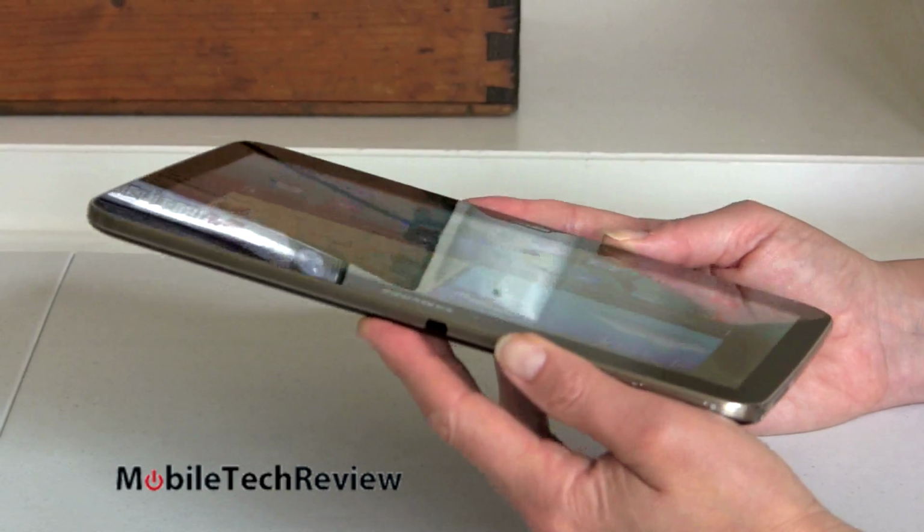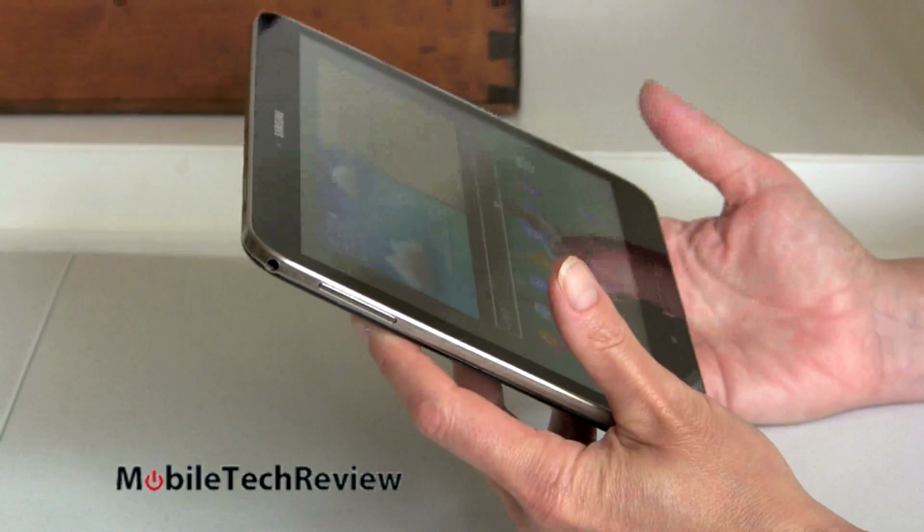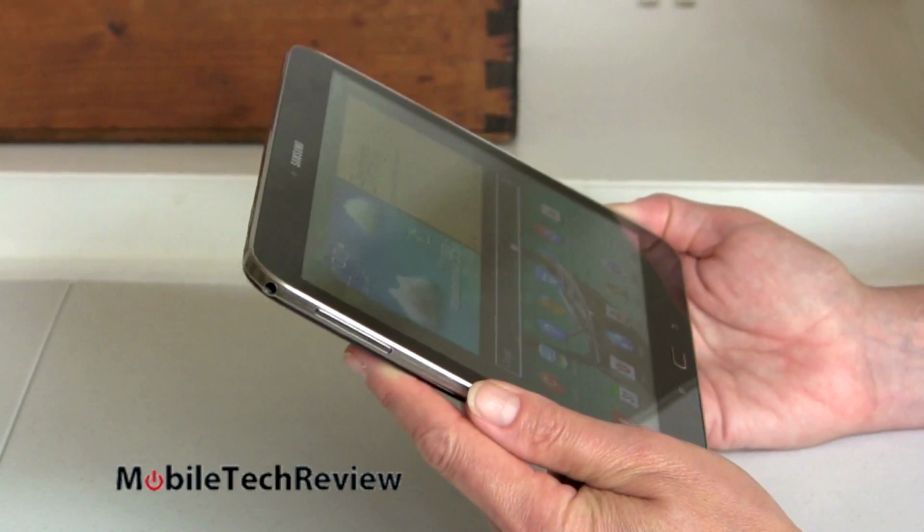That's in a mix of working with Polaris Office, checking our email, and visiting a lot of web pages, and watching some streaming video on YouTube. So pretty good showing there for battery life.